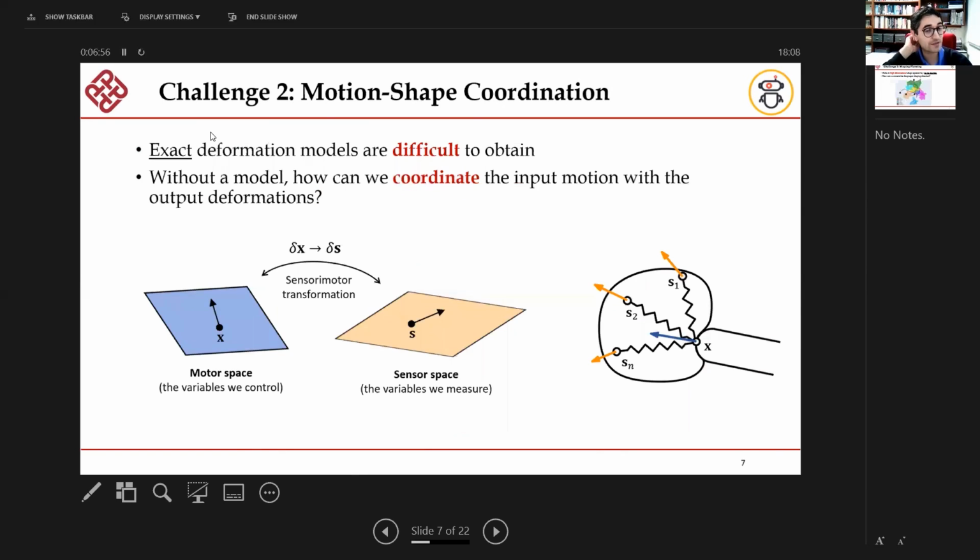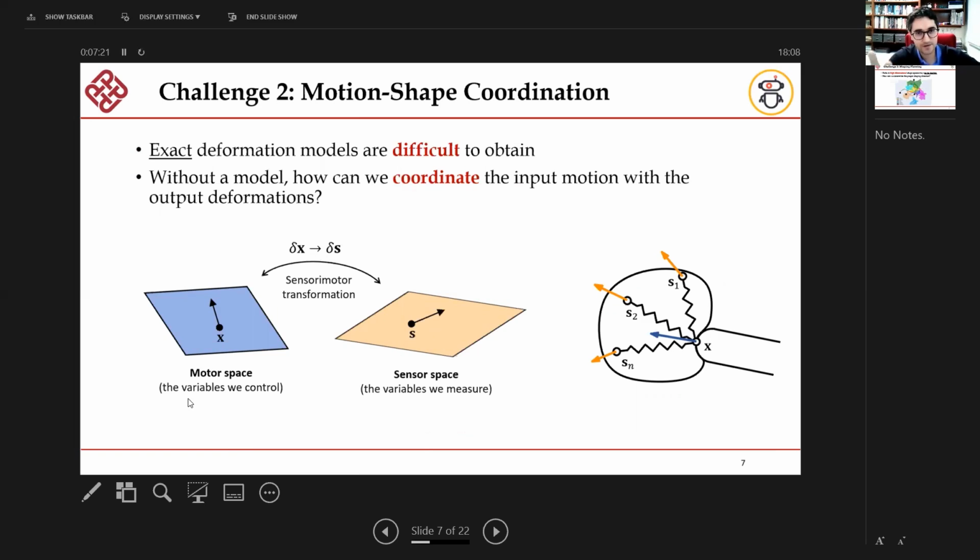Challenge number two is something that I here refer to as the motion-shape coordination problem. We can think of this as one of the reasons why this particular problem is so interesting, because it is a very nice field where you can bring tools from many different areas.